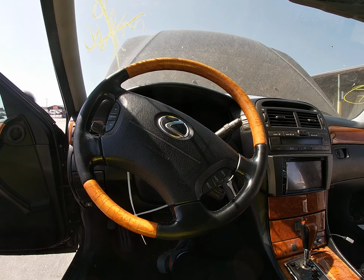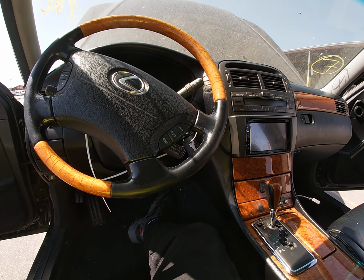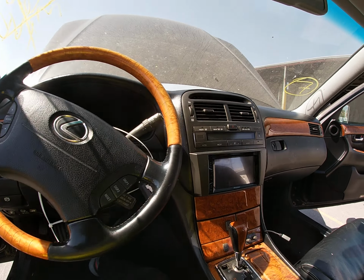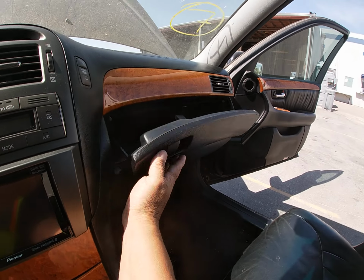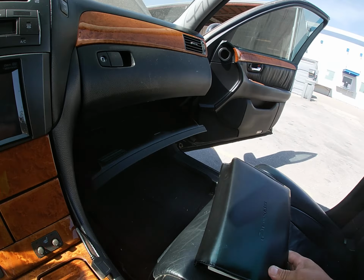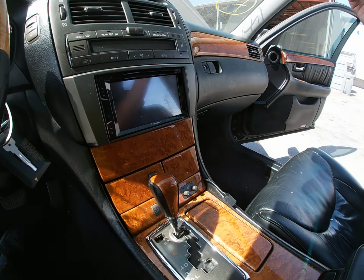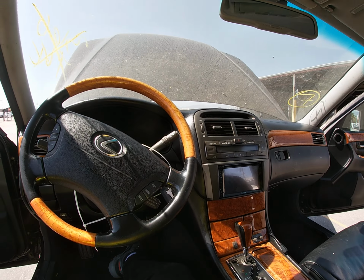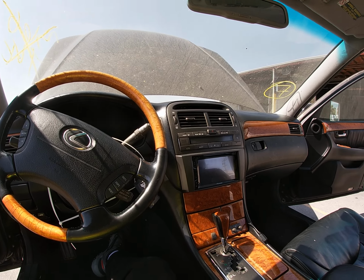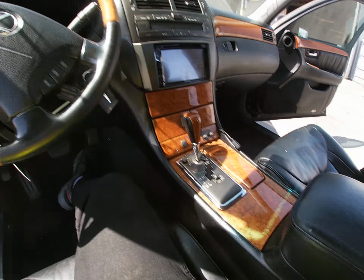And this car has been off the road for 2 years. No information after 2020 when I ran the Carfax. So I gotta watch out for the registration on this damn thing. Because I bought an HHR that was off the road since 2019 and it cost me almost $1,000. And here's the book. Nice. So right now it's on a reserve, so I don't know what it is at $0. So like I said, I gotta watch my bets.